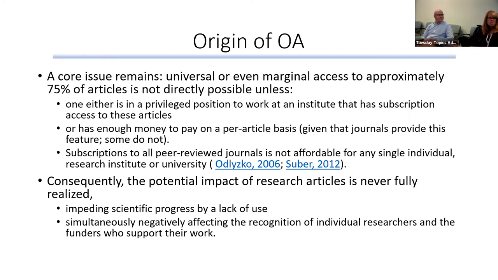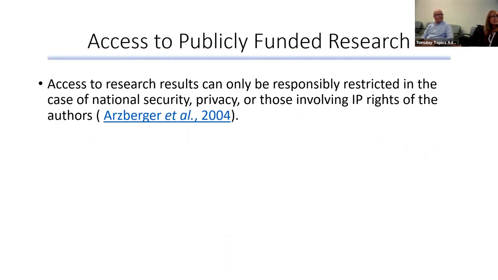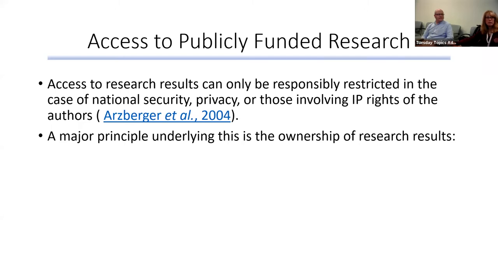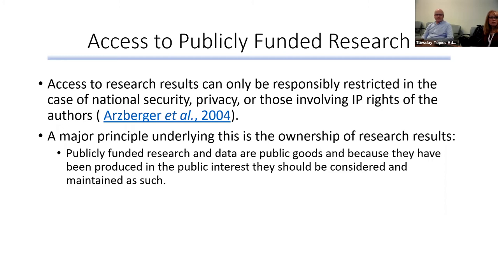Open access also has the potential to impact research impact. If your article is in some obscure journal nobody carries, you won't get a lot of access and the citation impact will be relatively low. But with open access, everybody has the ability to download your article, achieving much wider dissemination. The idea is that access to research should be 100% disseminated — everyone should have access, especially if it was publicly funded. Those who fund your research want everybody to have access to it.